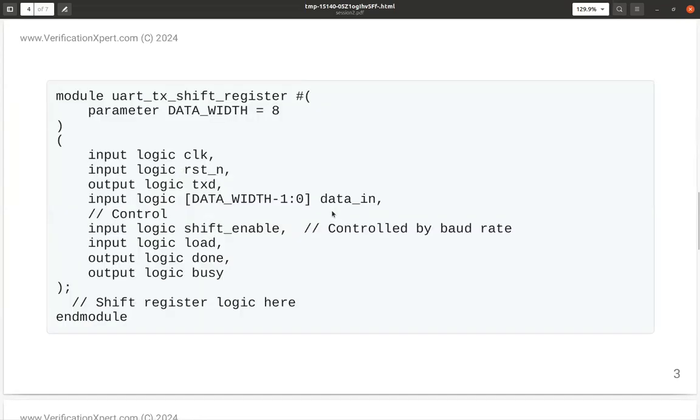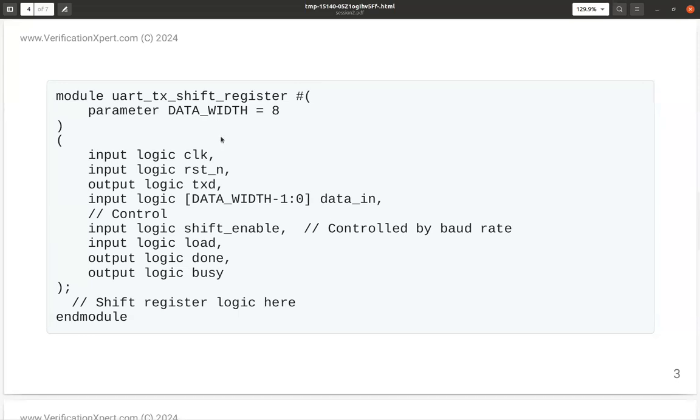This is the IO ports for our shift register. The whole transmitter logic depends on this shift register. The rest of the modules are just helpers to generate control and other things, but the whole logic for the transmitter will be in this shift register only.